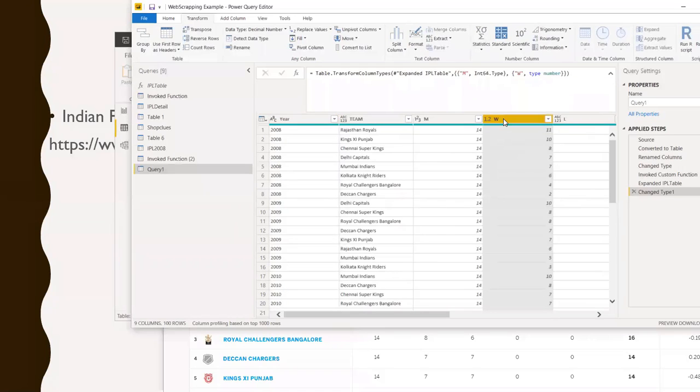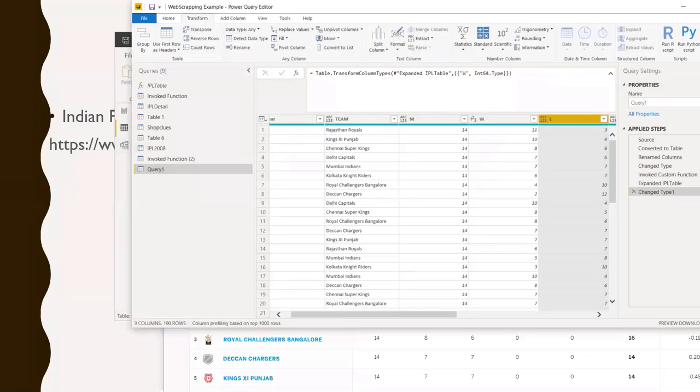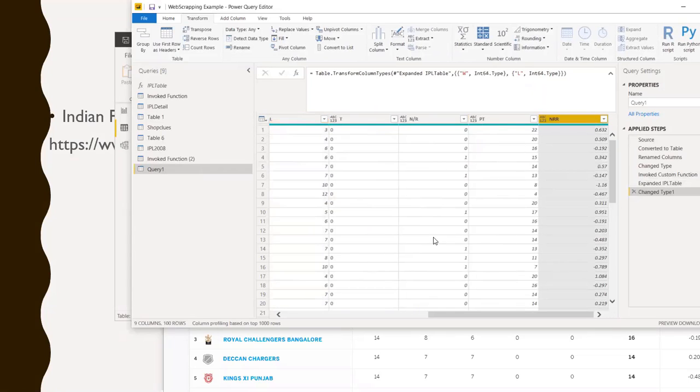Oh, I did something wrong. Sorry about that. I changed the wrong column actually. So this is whole number. This is whole number. Okay. And this should be, just select that column and click on data type. So this should be decimal number.